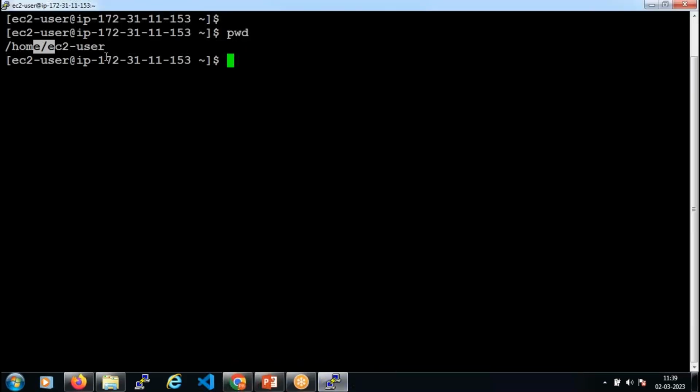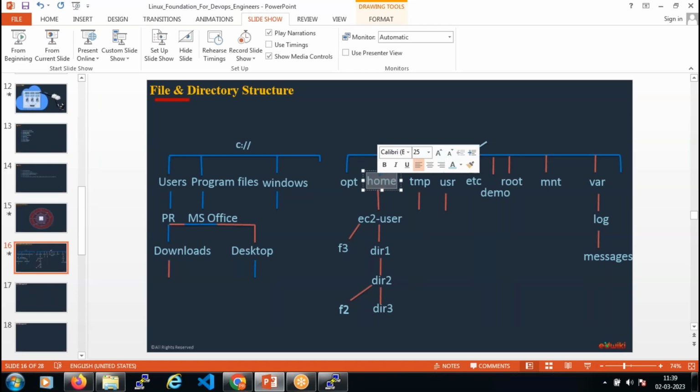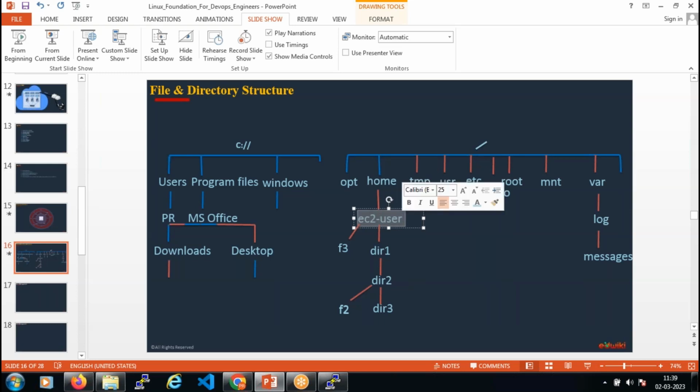In the same way in the Linux systems, this forward slash is used to separate this structure. That means where I am currently, guys, as per this, there is a top level root directory. In that there is a home directory. In that there is one more directory. The directory name itself is EC2-user, and this is the place where I'm currently in.